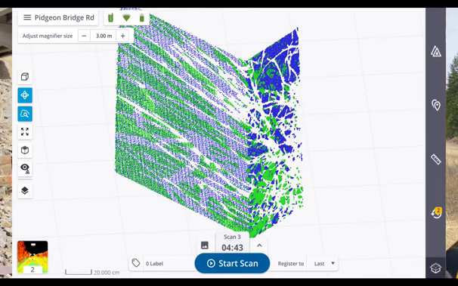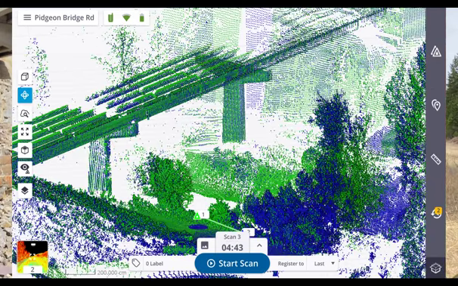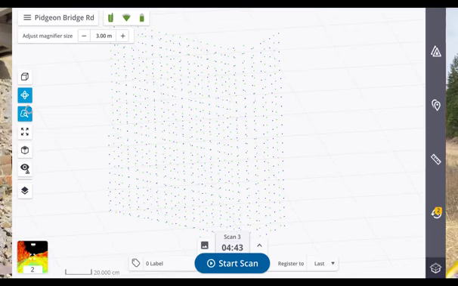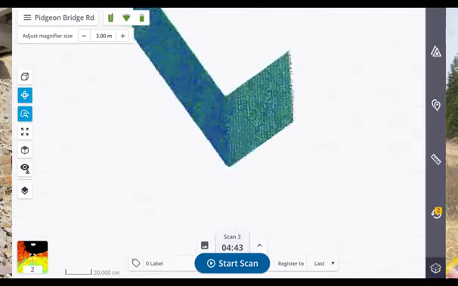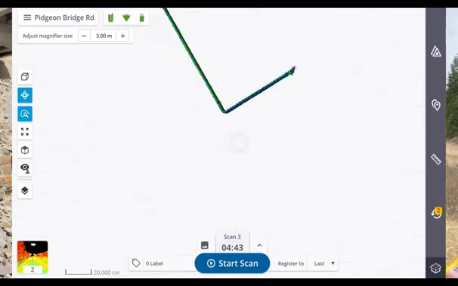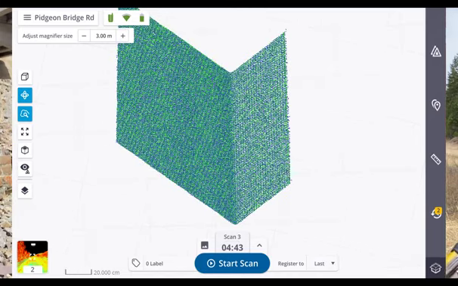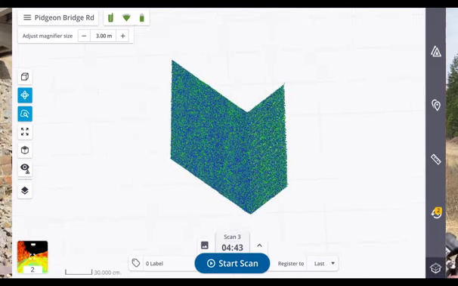Now what's great about this tool is when I turn it off, it's going to take me back to my original view, so I don't get disoriented in the scene. Next, I'm just going to tap over here and look on the other side of the bridge at this other support, give it a quick look. Again, you can see the points have loaded up at full density, and I can see that I've got really good matching there.